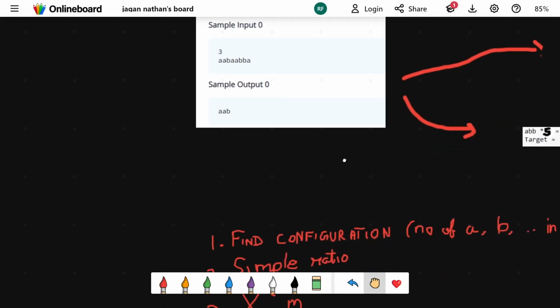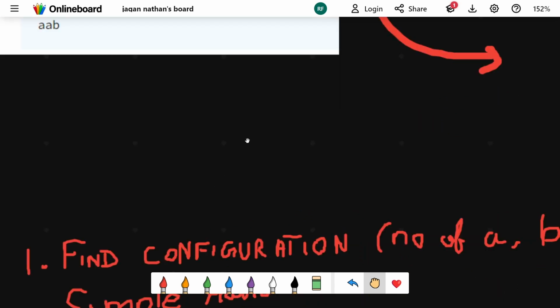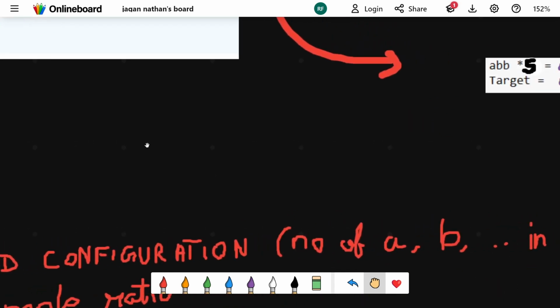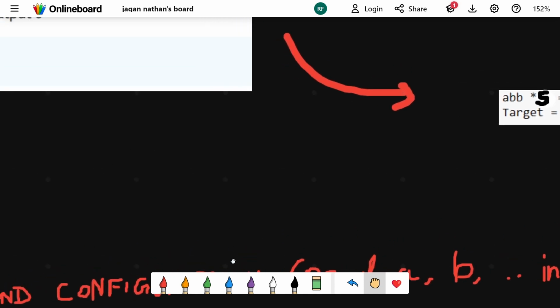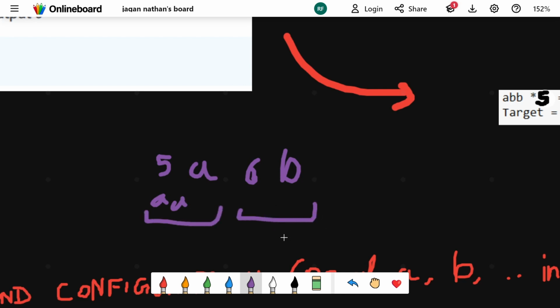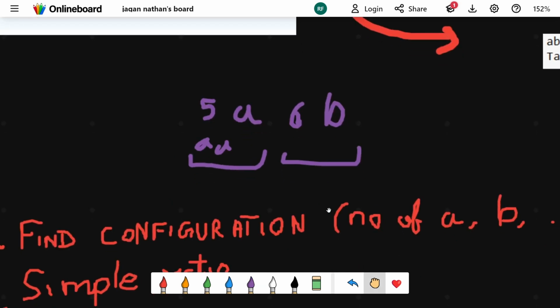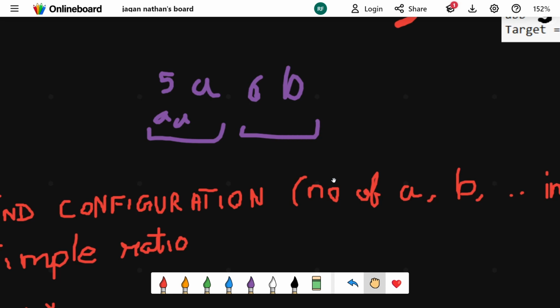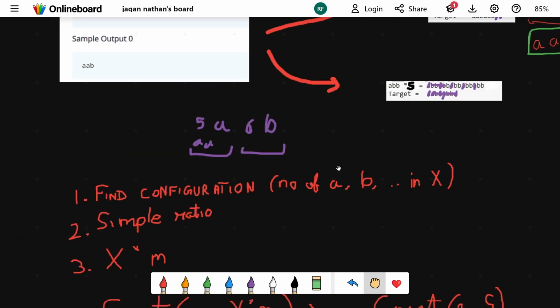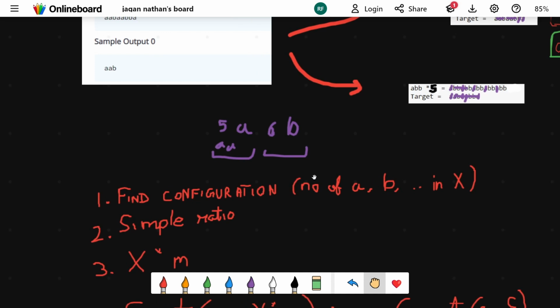So now that we have understood an example, let's look at how to solve it. First, we have to find the configuration, which is the number of A's and number of B's and so on. After finding the configuration, for example, if we say 5 A's and then 6 B's and so on, we can just multiply them out, like 5 A's followed by 6 B's, and then print them, because lexicographically it will be the smallest if A's come first, then B's and so on. Or if you want, you can sort it as well. So we have to find the configuration, the number of A's, B's and so on in X, and later we sort it and then combine it together.